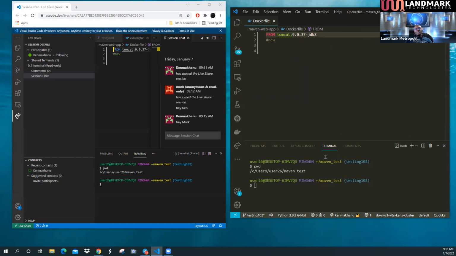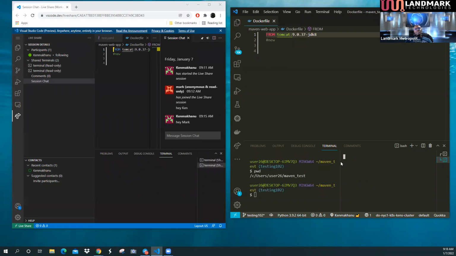And the same thing with the terminal. Here I have one terminal. Now, if I need two terminals, I can just split it, and I can have two terminals running side by side. So let's say maybe I want to do a watch kubectl get pods here, and I want to run my commands here, then see what is happening on my terminal. So I can equally do that, right?